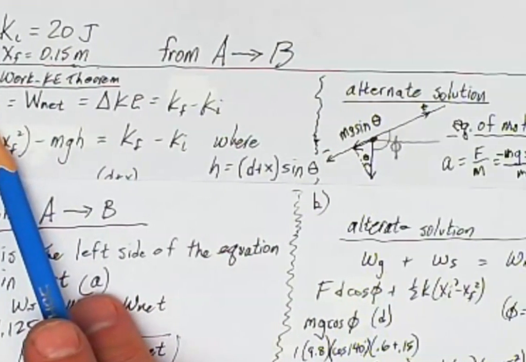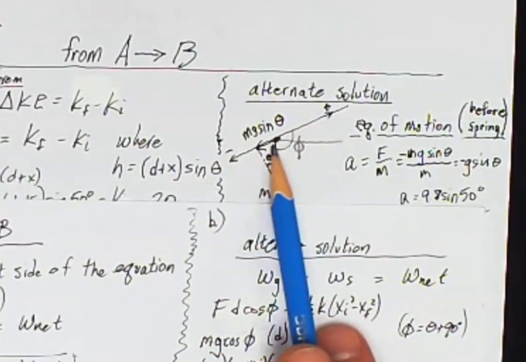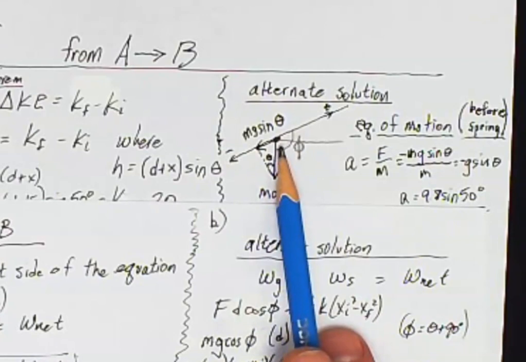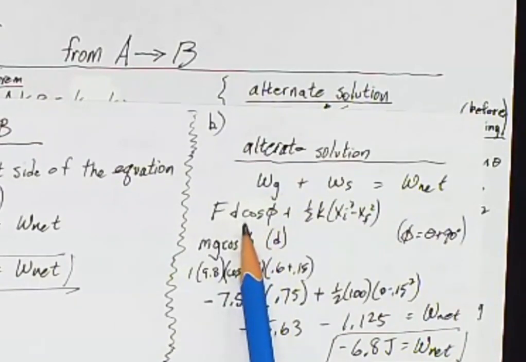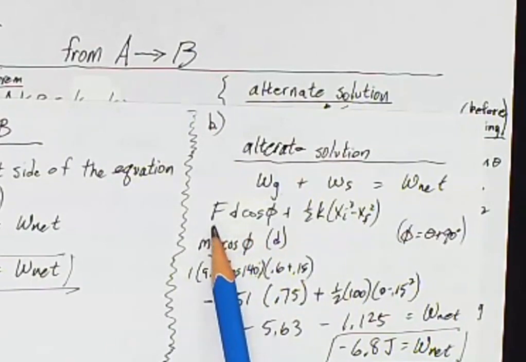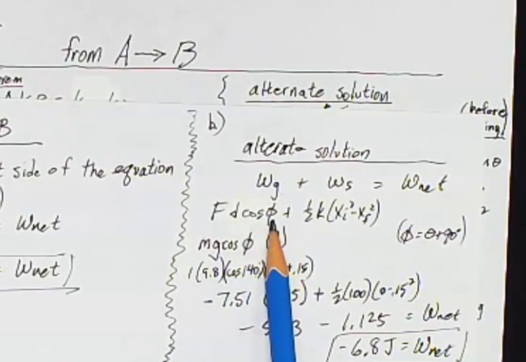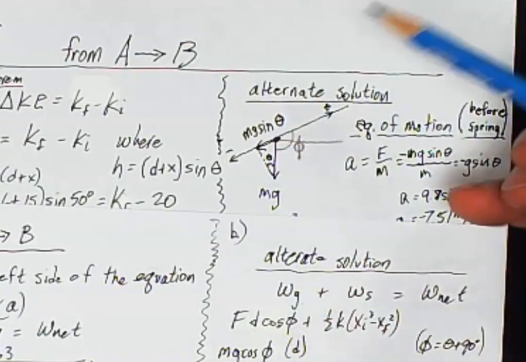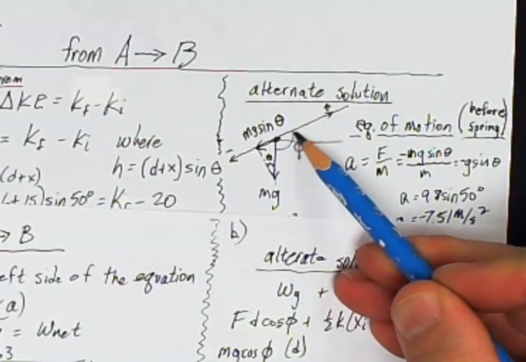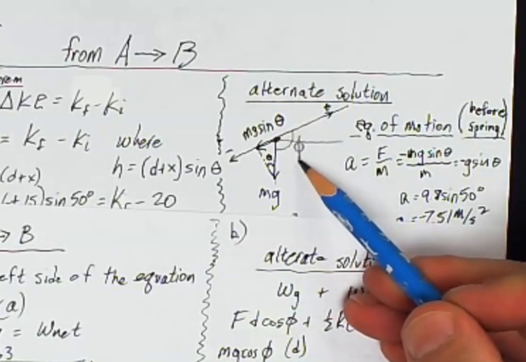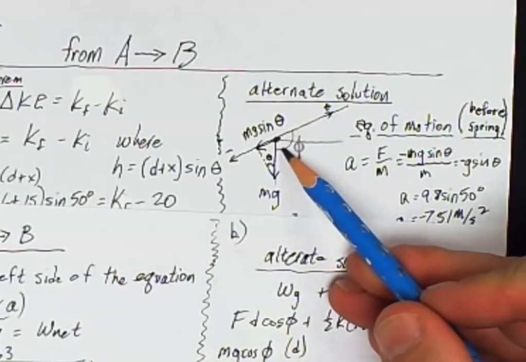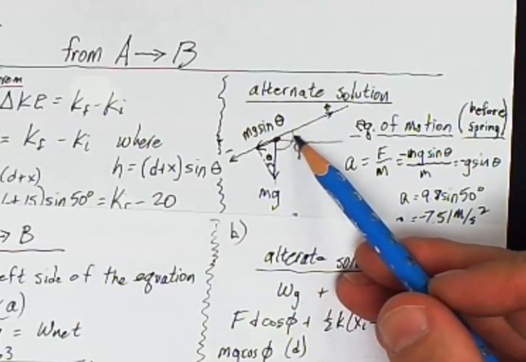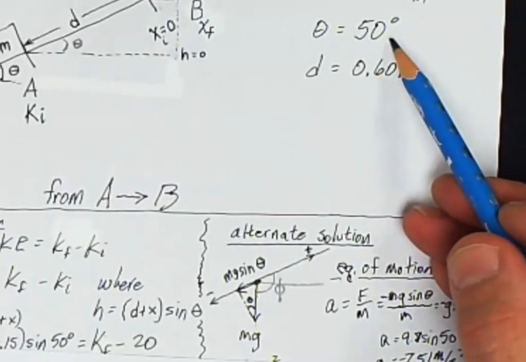Now we could have found, you could have done this a different way if you chose to use the component of weight, that means you might also have chosen to use this equation for work done by gravity. The work done by any constant force is the force times the displacement times the cosine of the angle between the force and the displacement. When we look at our displacement, it's right here up the ramp and our weight is straight down. So I've labeled that angle between those two vectors as phi. And you can see that is going to be this right angle here, 90 plus the angle of the ramp. So 90 plus 50 is 140 degrees.